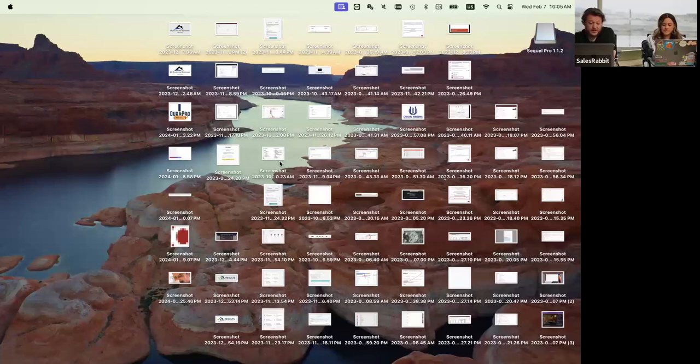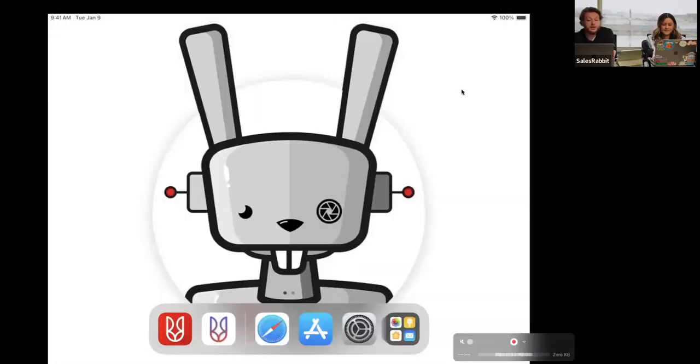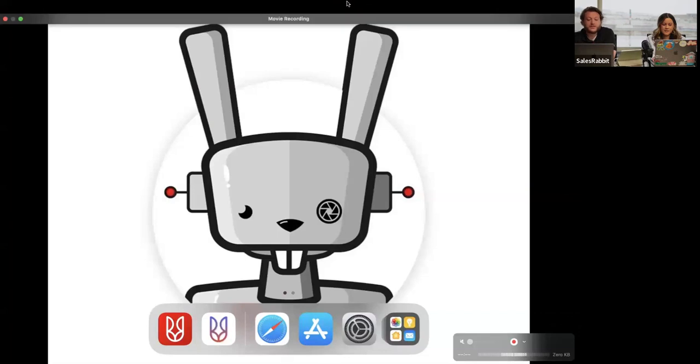I'm going to go ahead and share my screen here for you, and then we'll hop into the fun stuff. As I mentioned, I'm going to be doing the demo today from my iOS device, which is our iPad here. So if you happen to have an Android, it's going to look a little bit different, but the functions are still the exact same.